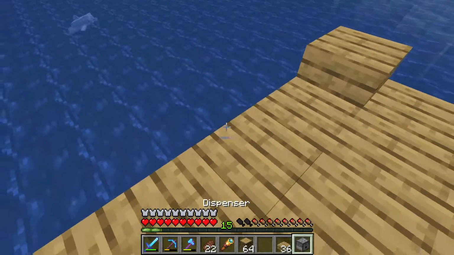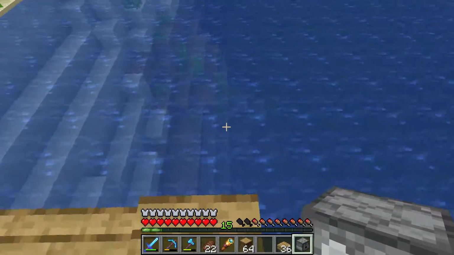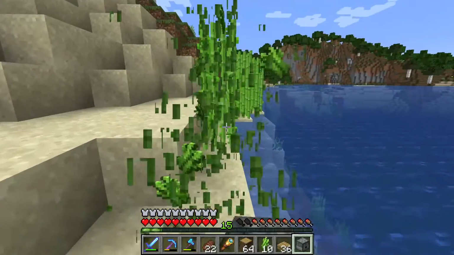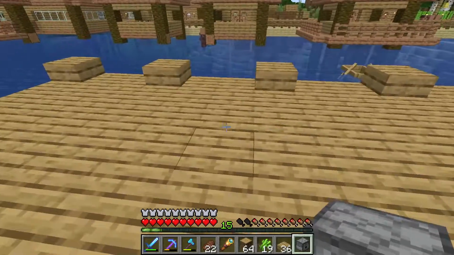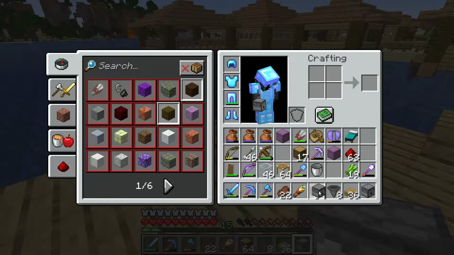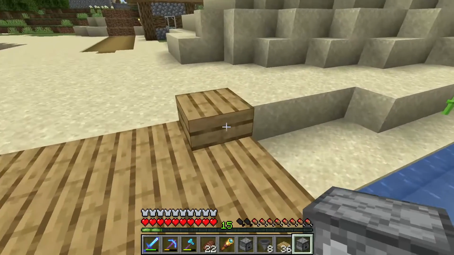But what I can do is I can put my dispenser. So the way this is going to work is I'm going to have an entrance and an exit. So the boats are going to come in on this side. I'm going to have to get rid of the sugar cane. And I'm going to build a mechanism that will take the boats out of the water, break them, and then send them into this dispenser. Now, I've got 8 hoppers. I might need to get some more hoppers. I don't know if this is going to be enough. I've also got some cactus in here that I can use as well to break the boats.